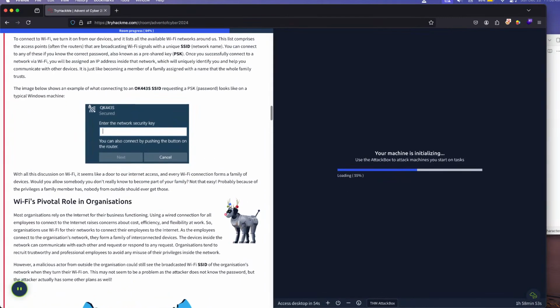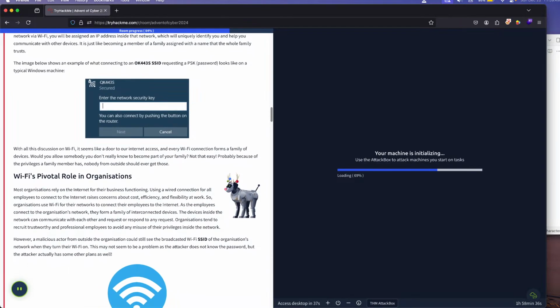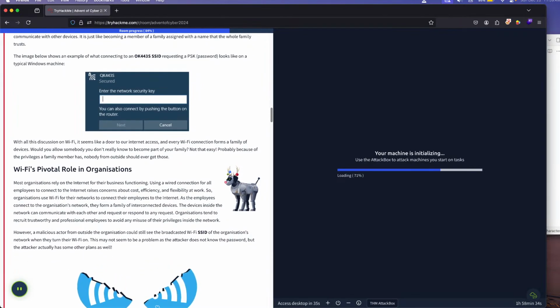Once you successfully connect to a network via Wi-Fi, you will be assigned an IP address inside that network, which will uniquely identify you and help you communicate with other devices. It's just like becoming a member of a family assigned with a name that the whole family trusts.